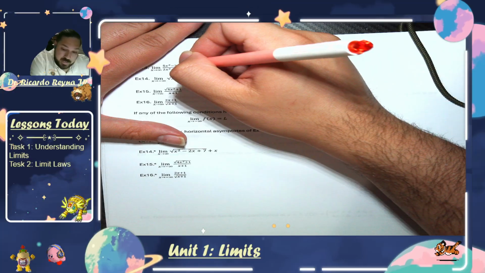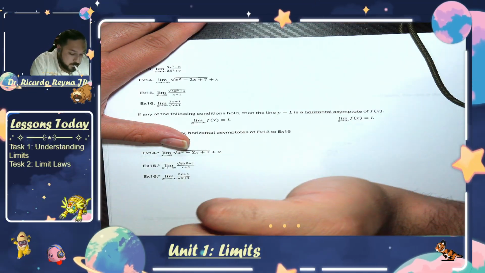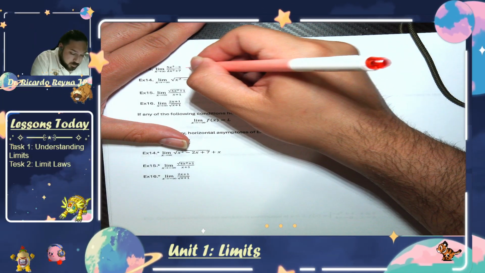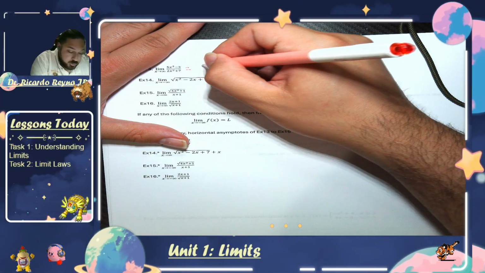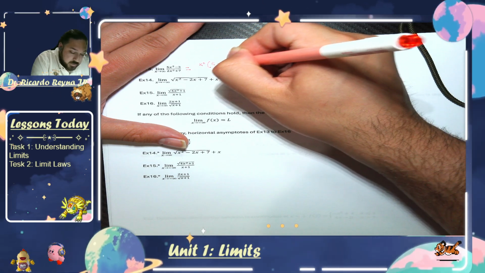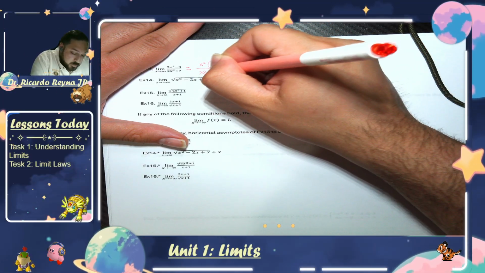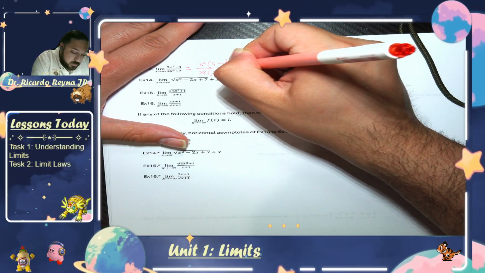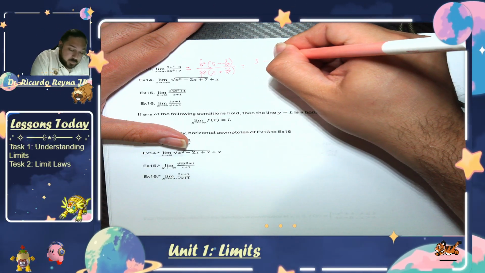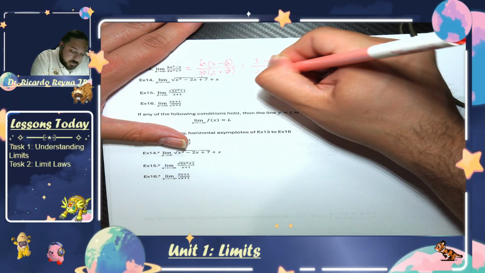That means I can manipulate this such that I can factor out an x squared from this expression. So I'm going to rewrite this expression as x squared, parentheses 5 minus 3 over x squared, and then x squared, and then left with 2 plus 7 over x squared. And I'm going to cancel out those x squareds. I have 5 minus 3 over x squared over 2 plus 7 over x squared.